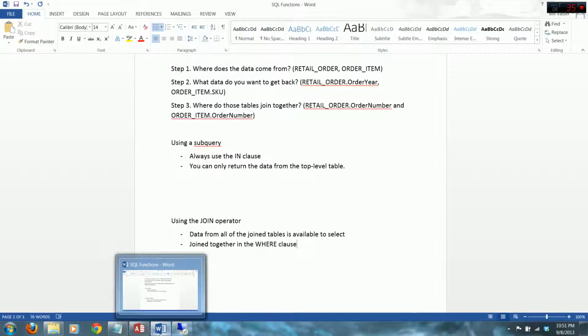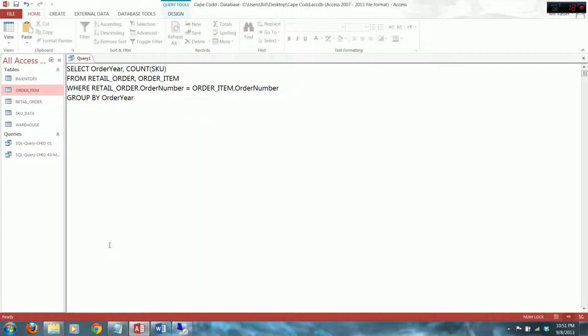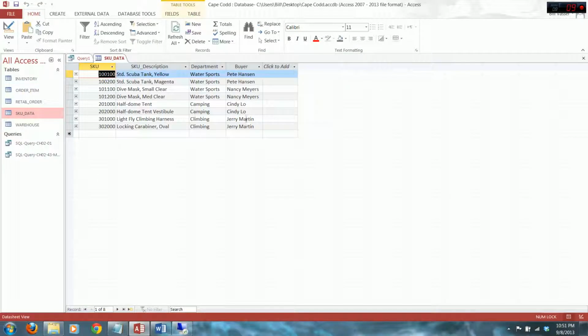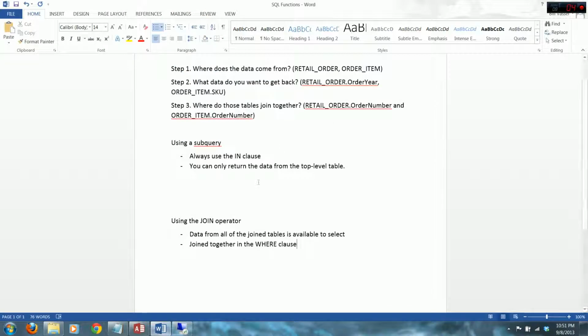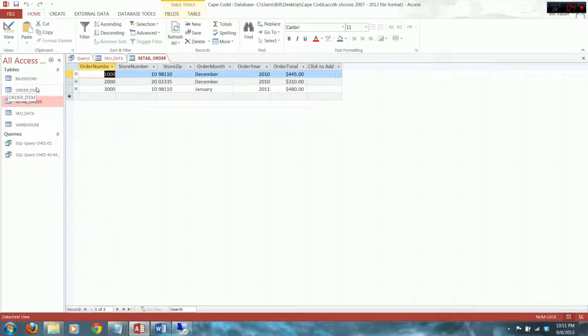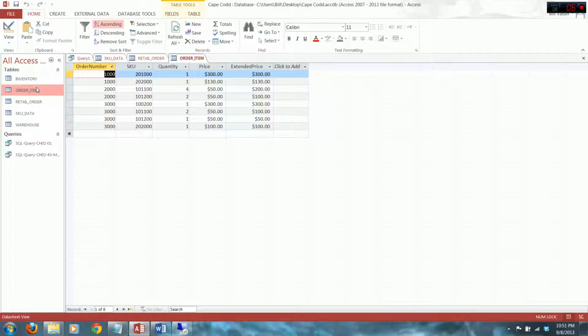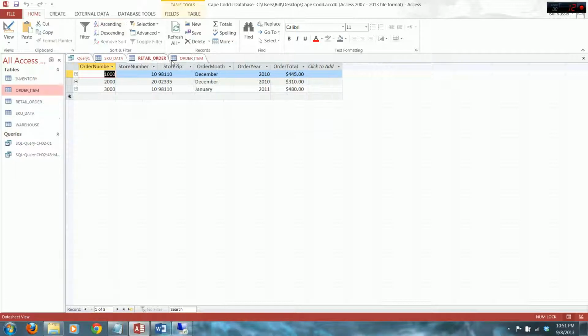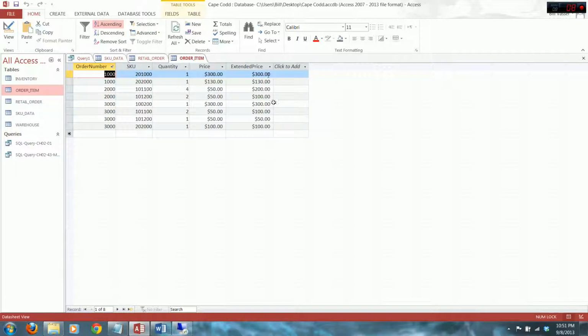How much money have my buyers made? So SKU data, that's where my buyers are. And how much money have they made? Let's see, it's either in retail order or order item, because we've got money made in both. Order total and extended price here.